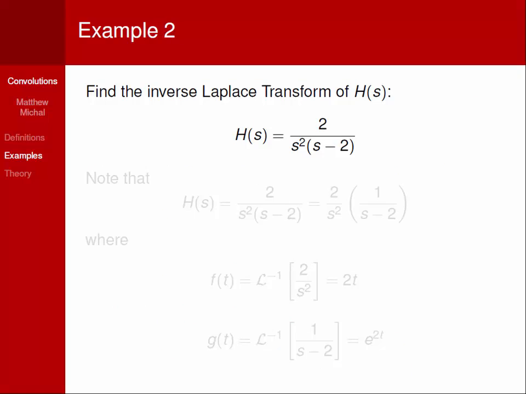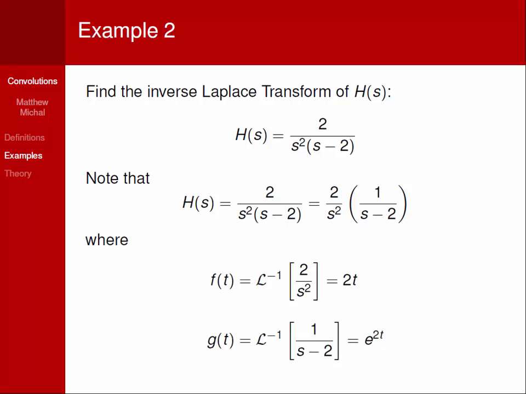But most of the time, we don't start with the convolution and take the Laplace transform. We have the Laplace transform and we need the convolution, such as this. So, how could I break this up? 1 over s squared times 2 over s minus 2. So we have 1 over s squared as a function and 1 over s minus 2. Exactly right. I did it the opposite way. I put the 2 over the s squared, but it doesn't matter. The 2 is just going to be a constant here.